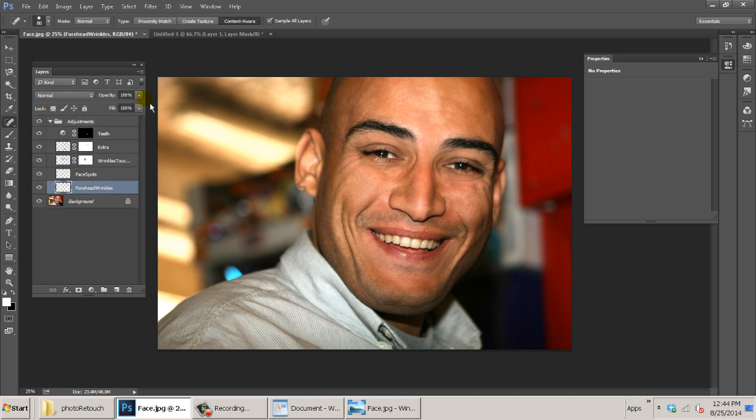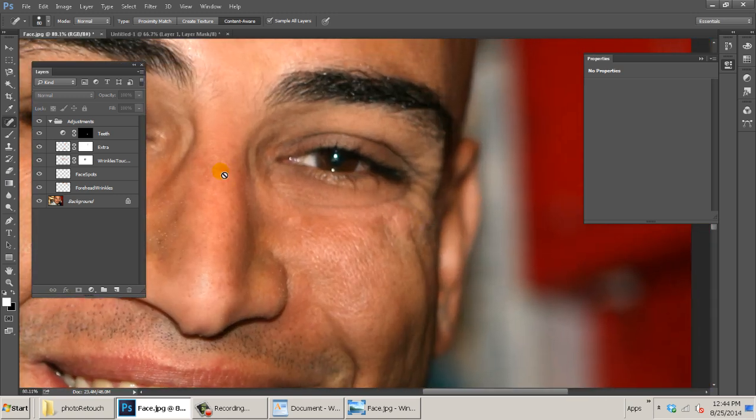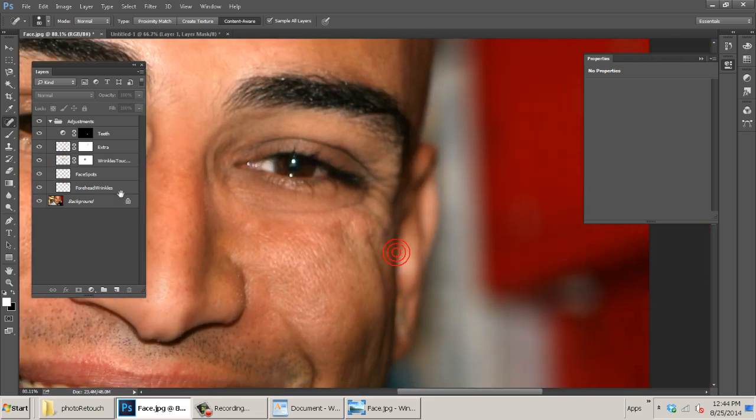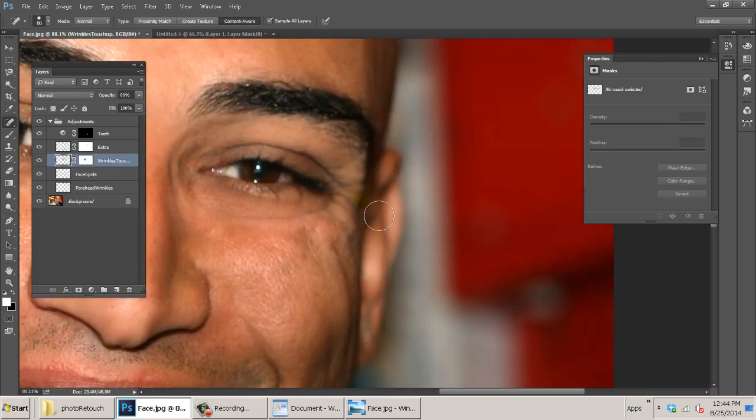Okay, let's go back down and start adjusting some of these even more. Like I said, we don't want to totally get rid of all the wrinkles. We just want them to seem not as bold as they were. Okay, we can even adjust some of these here. Let's go back to the wrinkle touch-up. I'm going to soften some of these.